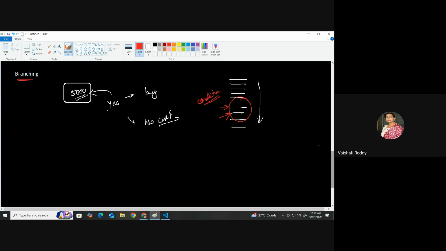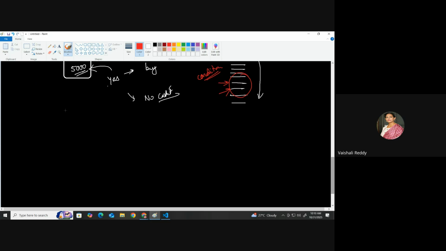Let's understand this. Let's take the example that I want to perform the login operation. How do we perform the login operation? We have two text boxes. This is text box 1, this is text box 2.